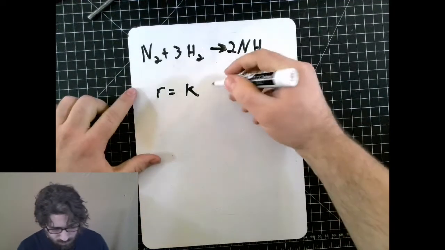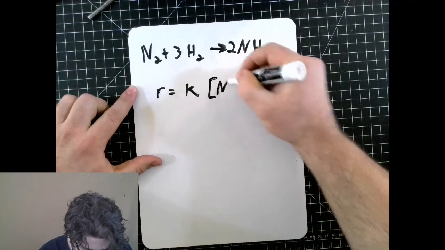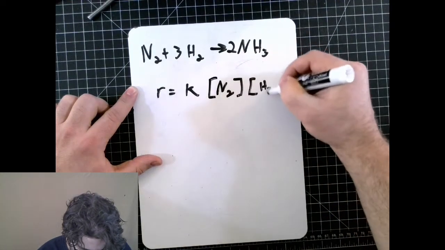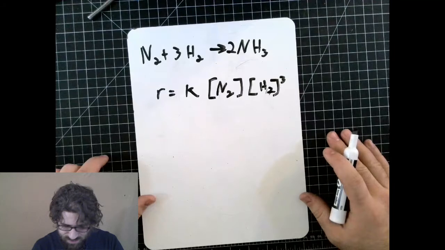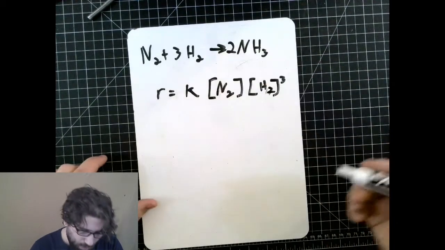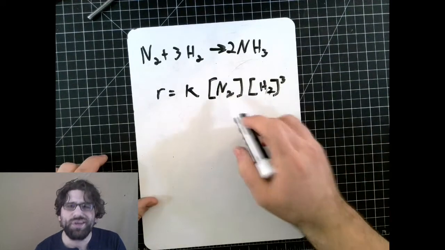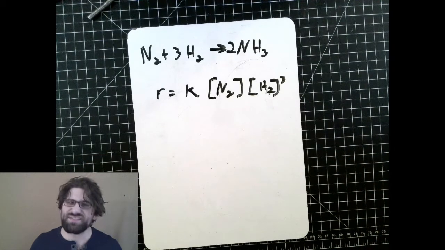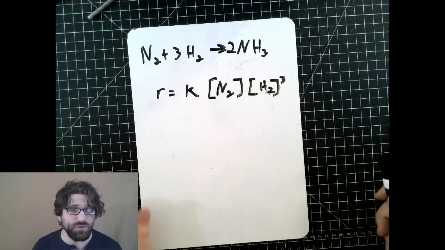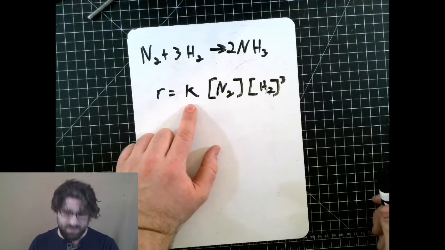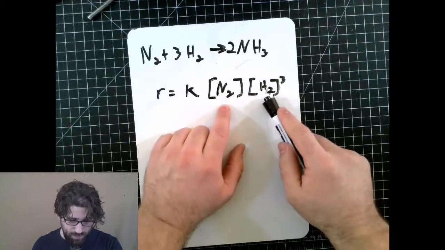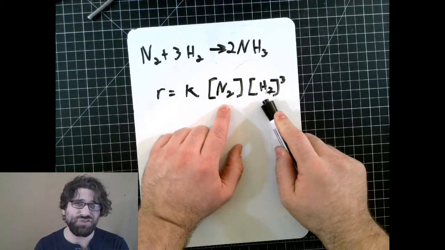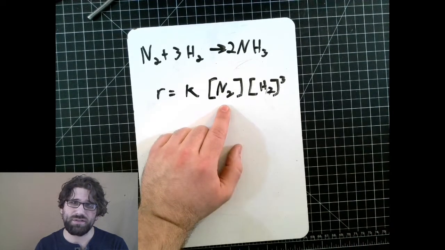You would expect, just from looking at this, that we would have something more like this. But that's simply not the case. The Haber process will proceed regardless of how many of these I have. It'll proceed at the same rate, no matter what my concentration is. There are other factors I can use to increase the rate of it, particularly pressure and heat, but my concentrations don't really matter that much.